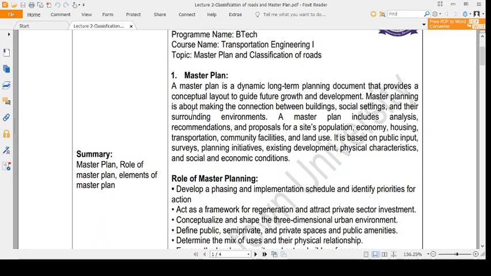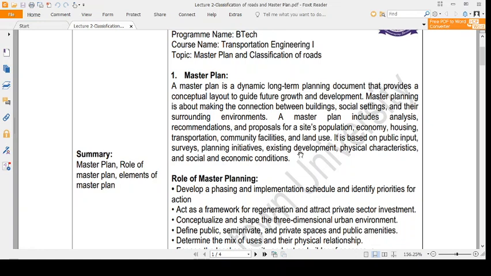A master plan is a dynamic long-term planning document that provides a conceptual layout to guide future growth and development. Master planning is about making the connection between buildings, social settings, and their surrounding environment.